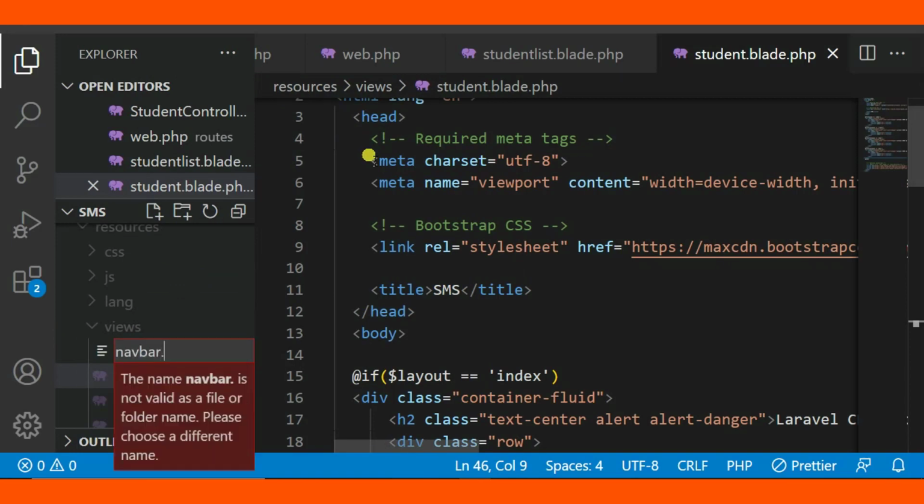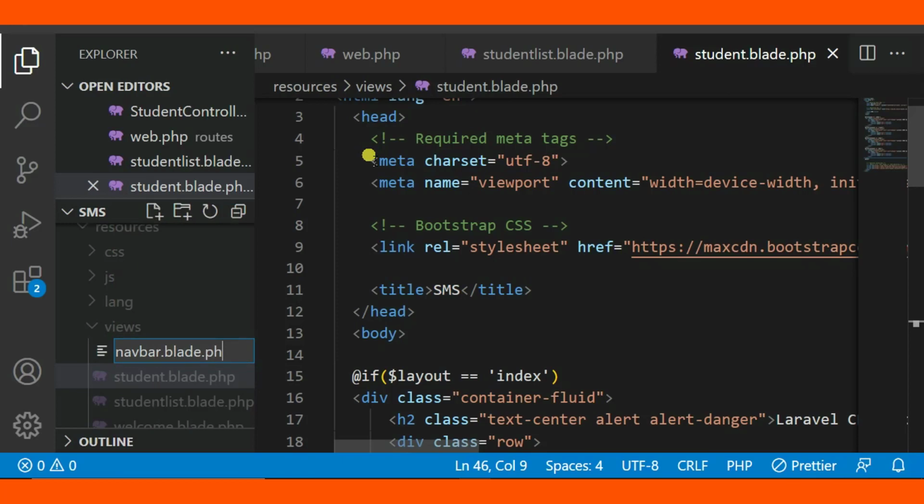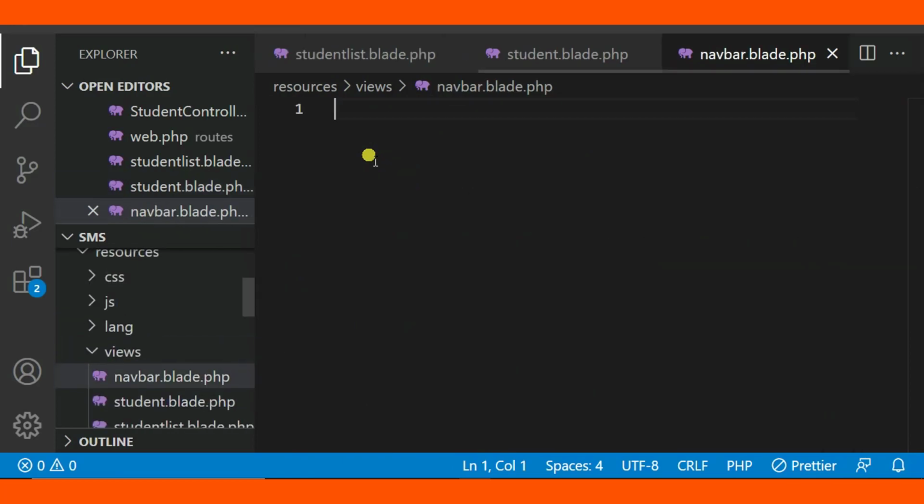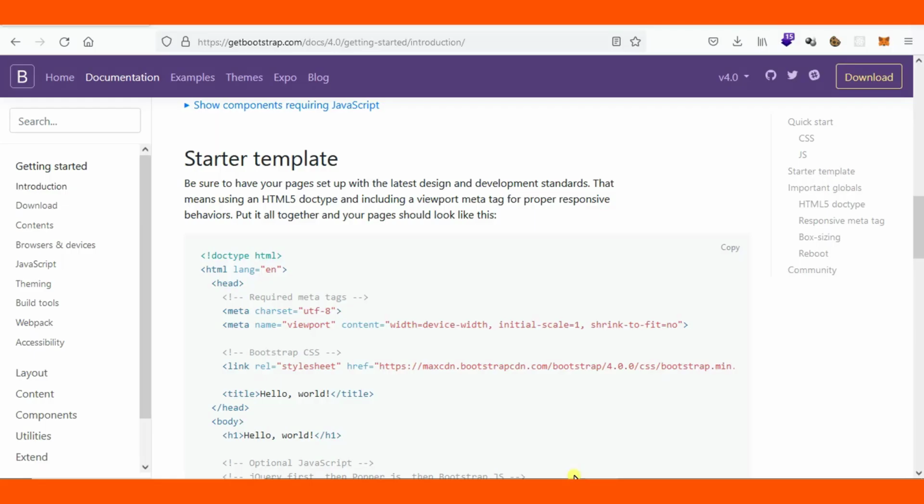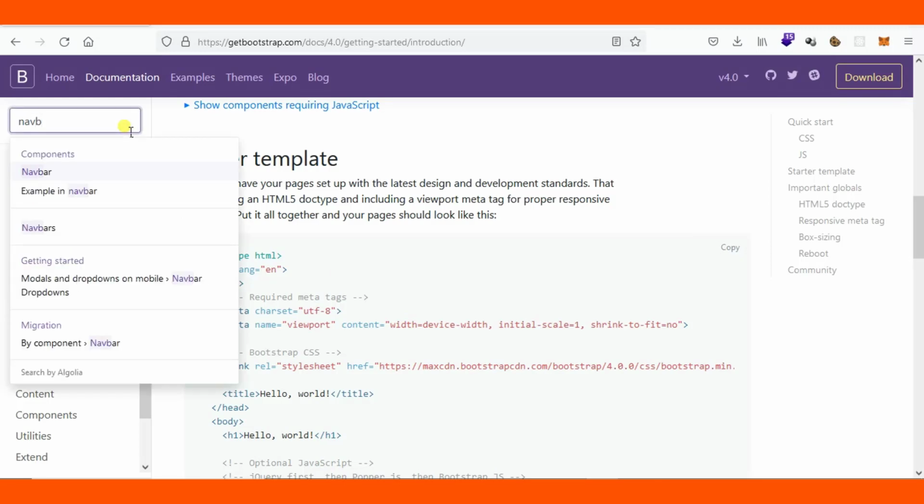So create a new file, name it navbar.blade.php.